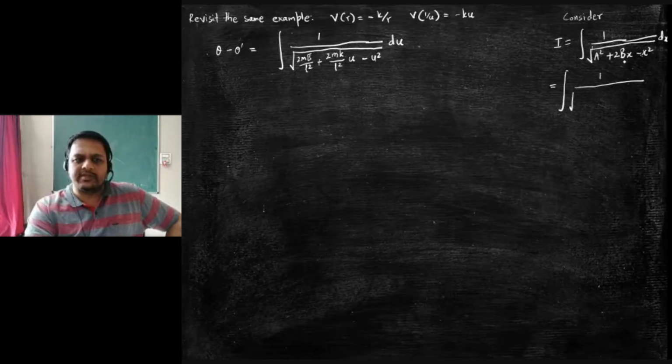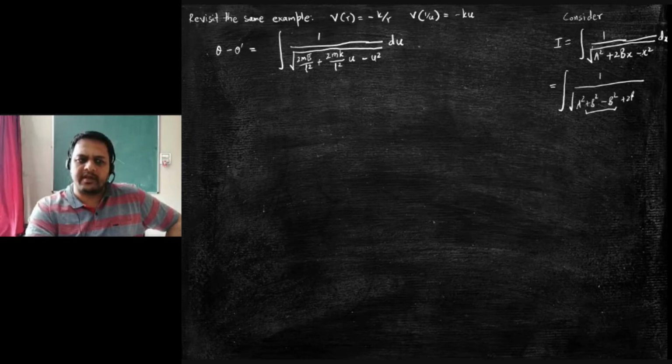So if these two terms are there, if you add minus b square, that will complete this square. It will become x minus b the whole square. So you add and subtract b square. So you will get a square plus b square minus b square. This is what you added, by the way. Plus whatever was already there, 2bx minus x square. Just add and subtract b square in the denominator. But this b square now completes this square. This becomes x minus b the whole square.